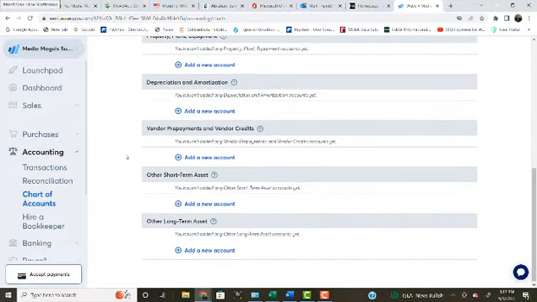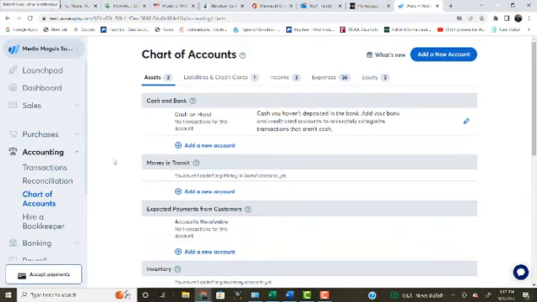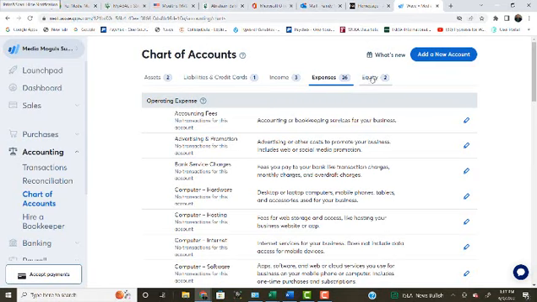But some of these we will use, some of these we will not, but we'll be doing a lot of adding a new account. Okay, and we have cash on hand here, which is fine. You can use cash on hand as the cash account. There's no reason not to do that. If you notice up here at the top, you can cursor your way over. So if you have a new account to add that is a liability, you do it over here, a new expense account, and equity, and so forth.